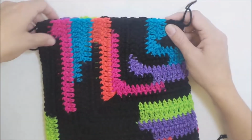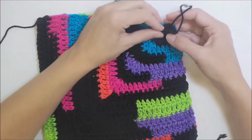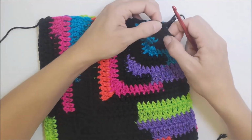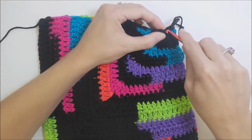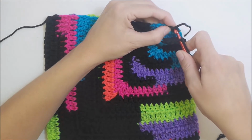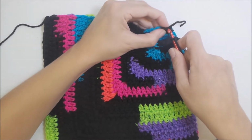So we're just going to single crochet the 2 pieces together, and I'm just going to start right here at this beginning stitch, grabbing the top square and the bottom square in the same spot.